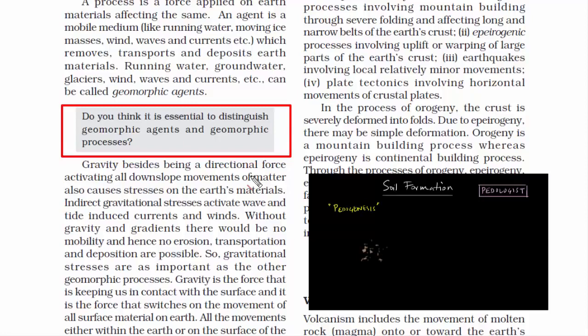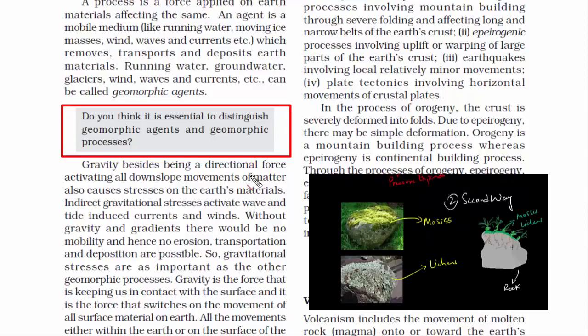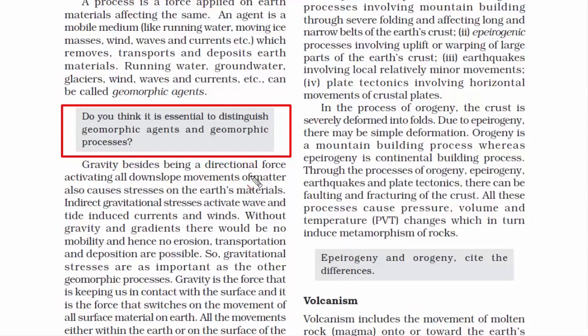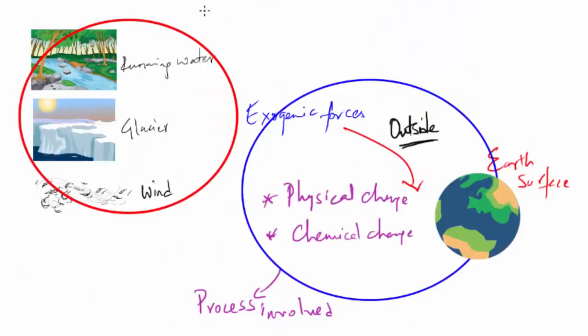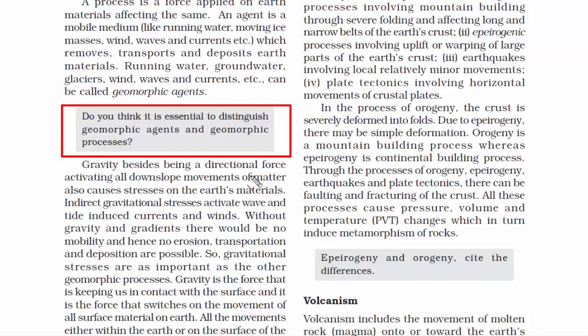I've made a video on how rocks turn into soil. You can see the process. It's like a step-by-step change that happens, and that's where this word process got associated as geomorphic processes. And when we see the term geomorphic agents, agents are like a catalyst that is required for a change or a process to take place, without which the process is incomplete. So I hope you understood the difference between geomorphic process and geomorphic agents. They're just the same unless specified separately.